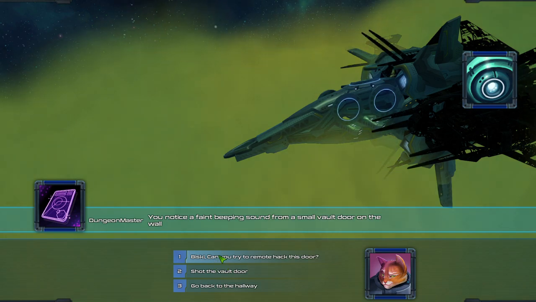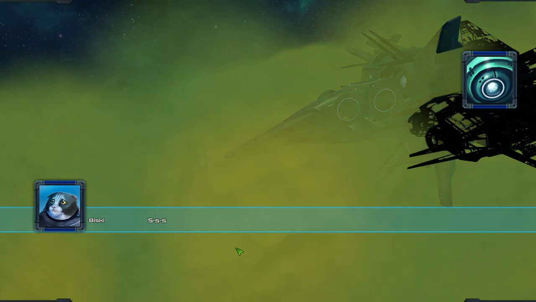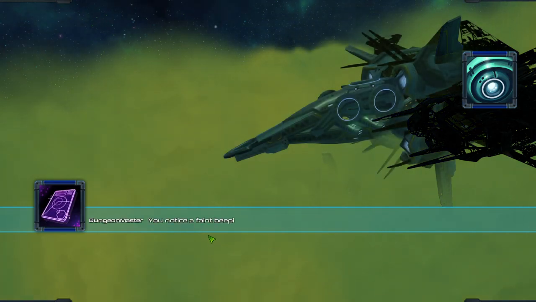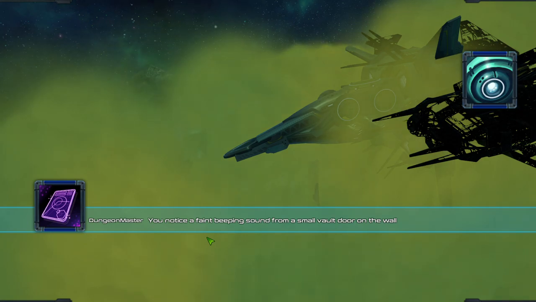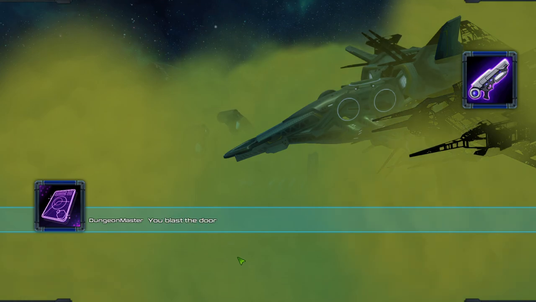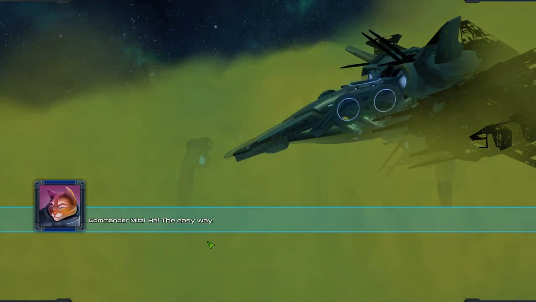Biscay, can you try to remote hack this door? Let me see. I'm sorry, Commander. This is way over my level. What the heck, Biscay? All right, I guess we'll shoot it open, and hopefully it's not a person behind it. Shoot the vault door. You blast the door open. Ha! The easy way.